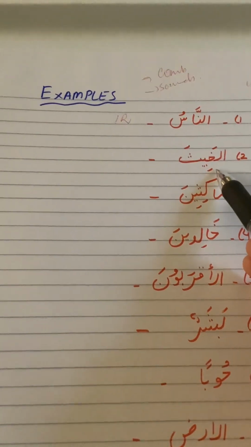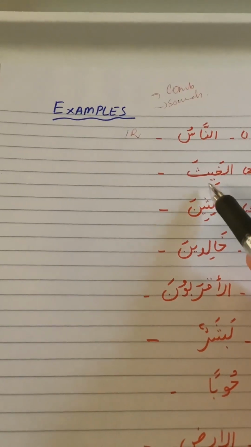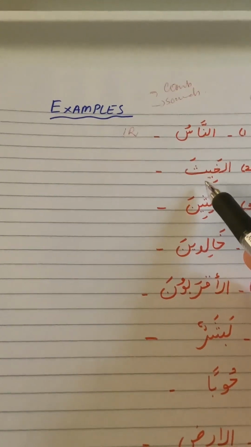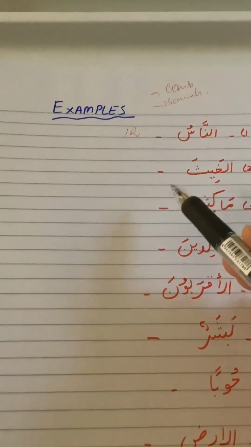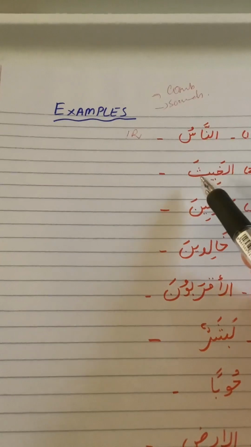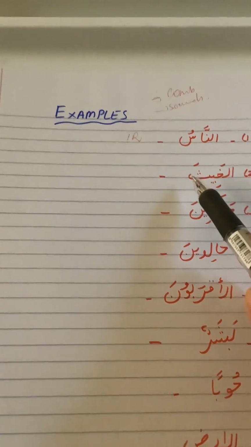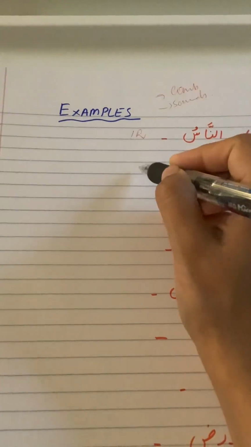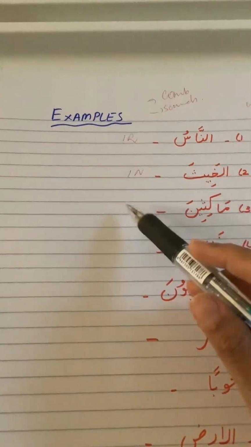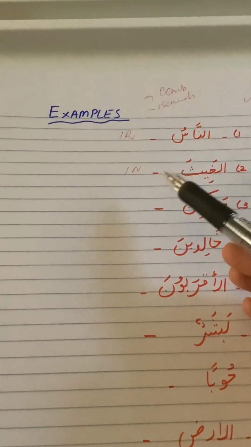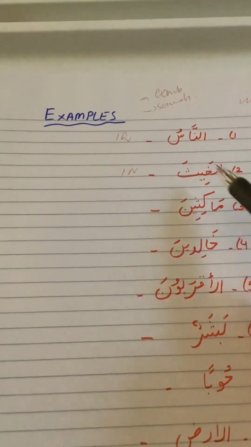Now let's move on to the second example, which is al khabisa. The ending is isa, but we don't have any combination that is isa. Our combinations are ani, aini, una, ina. So isa is not a combination. That means it's a sound. So a sound is for what? It's for singular nasb. So this al khabisa means it's one nasb. And what is nasb? Nasb is basically the detail of a fi'l. So in some sentence, in some ayah, this might be the detail of a fi'l.